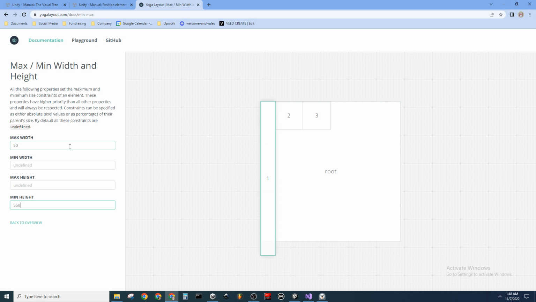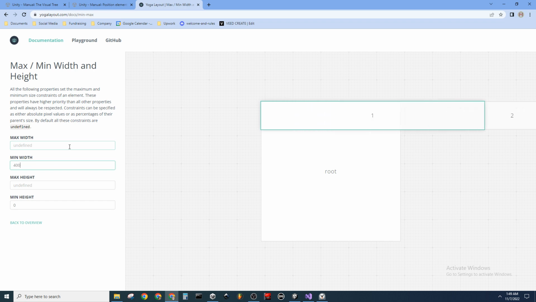Okay, so you kind of see it. So if I set this to 0, it actually goes to 0. If I set it to like 300, it doesn't have to go that high. However, minimum width, it will go up to 300. And it will go up to 400 or whatever. Okay.